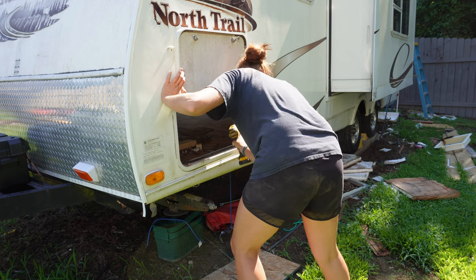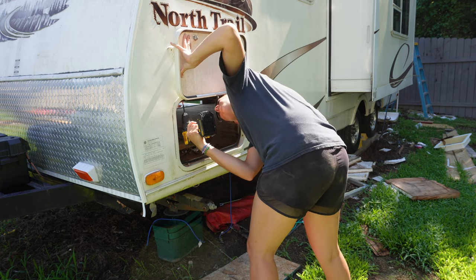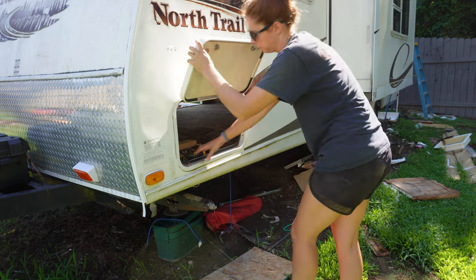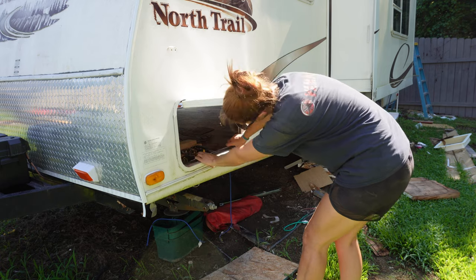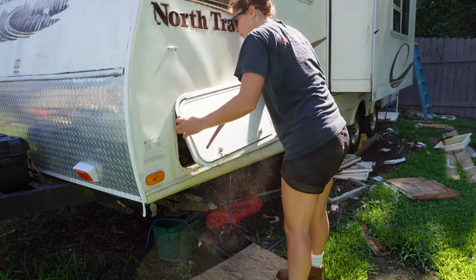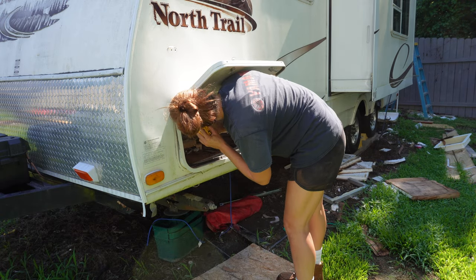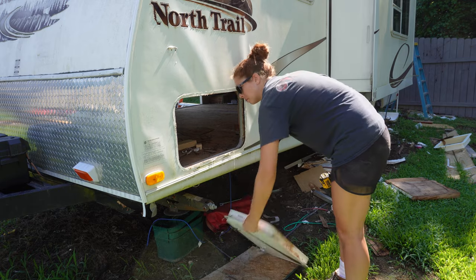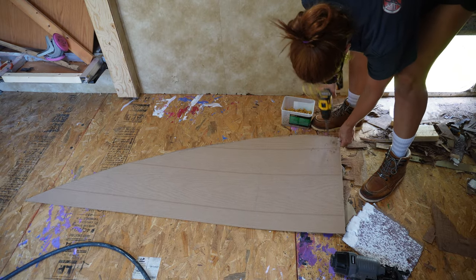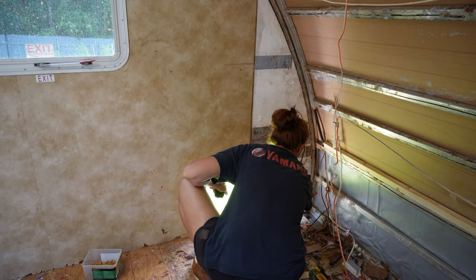I took this little pass-through out because I want to be able to router out this hole and not second-guess where it is. It's a lot easier to just take it out — just a couple of screws and the whole thing pops out. When the time comes I can router out that hole perfectly and don't have to worry about whether I'm going to have a clean edge. I also didn't realize there was a little hole for one of the lights and the electrical coming out, so I drilled that hole.